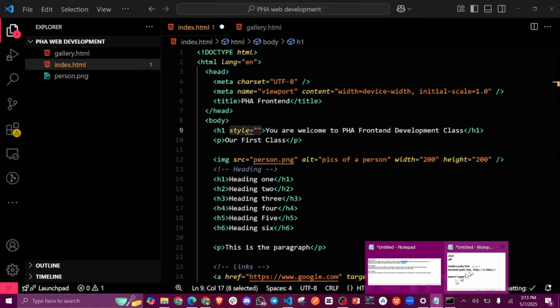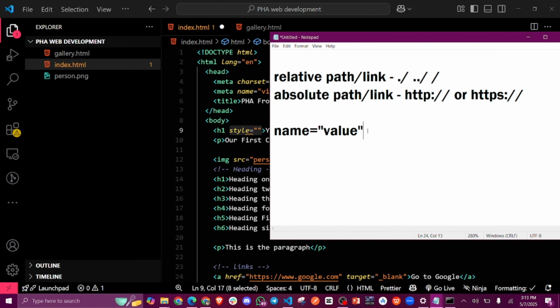This is the syntax for inline CSS: we just say style equals to, then the CSS property, colon, the CSS value. It must follow this syntax. What do I mean by syntax? Syntax means a step-by-step method of writing a particular language.